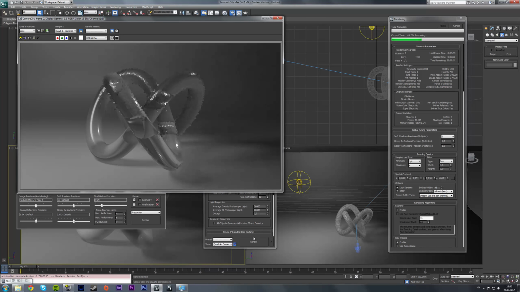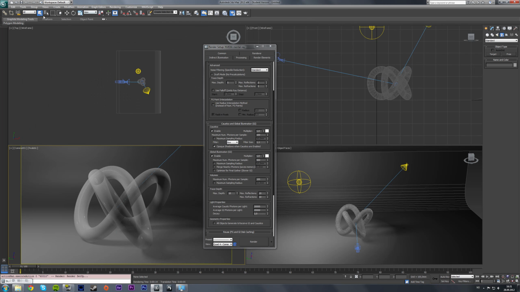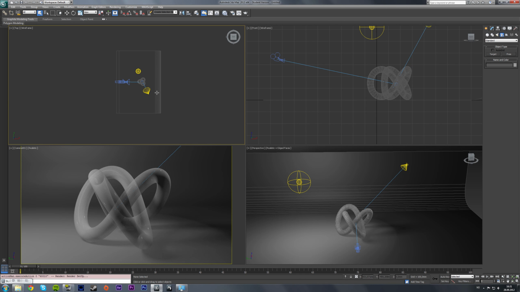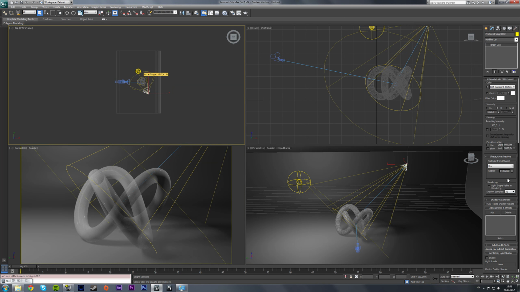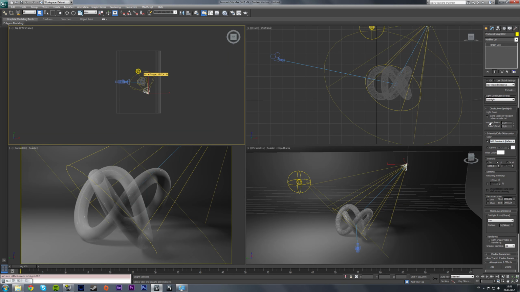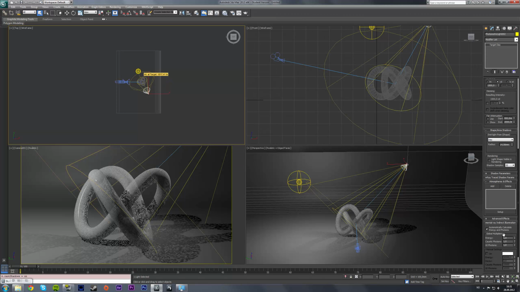And then all of you are probably going, nothing happened. Well, that's true, and I'm going to tell you why. It's because of the photometric lights. The photometric lights are so powerful that the energy standardly given to them is not enough, basically. And this one didn't have shadows for some reason. It's not necessary to have shadows, but it's useful to have shadows. Now remember this here. This is the intensity, 1500 CD.